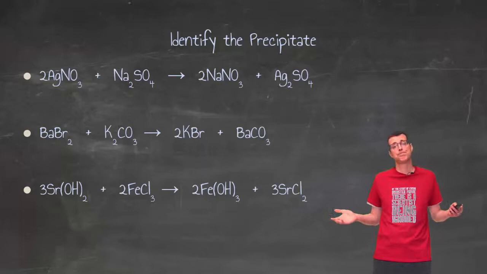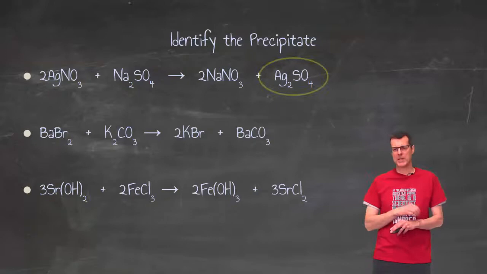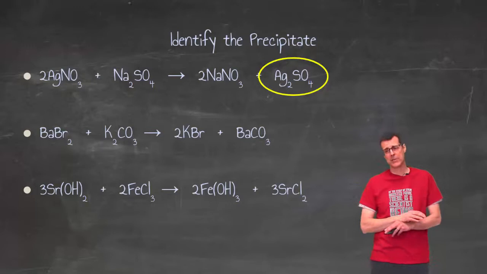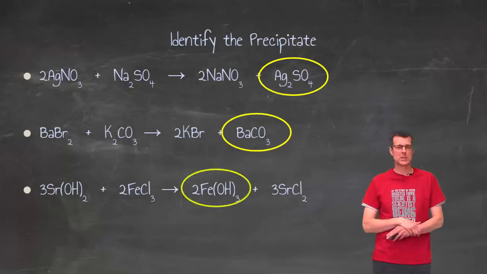Hopefully you paused it. But if you were to look at the solubility table here, then you would have ended up identifying silver SO4, so that the second product there, as having low solubility. You would have identified BaCO3 as having low solubility, or being slightly soluble, being the precipitate. And same thing with the last one, although that should look kind of familiar. We saw that one before.